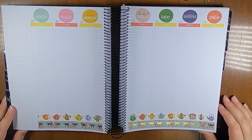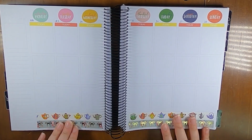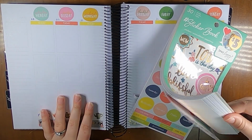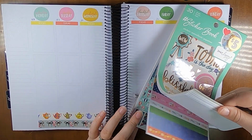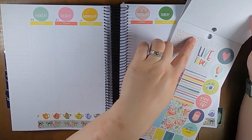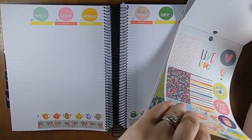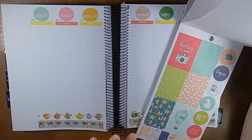All right, here's where we are so far. I'll give a little wiggle and a twerk for the bottom washi, but I think it's looking pretty cute. For the full boxes, I think I'm going to try to just pull from the second half of this book, just because I can. So I've got these 6, and then I have these 6 here as well. I think that covers, oh, and I have these 6. Okay, I've got a lot of choices.